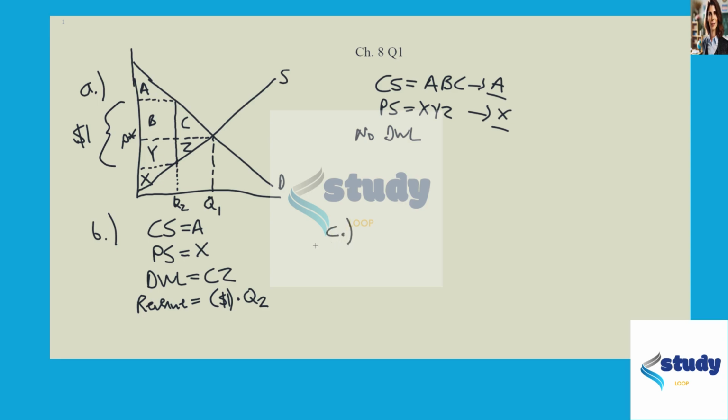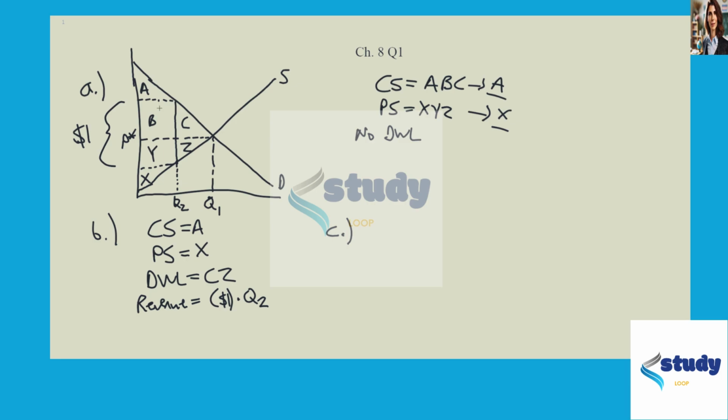Then in part C, we're saying if the tax was removed, pizza eaters and sellers would be better off, but the government would lose tax revenue. And they're asking, is there a way that we could voluntarily transfer some of the gains to the government and make everybody better off, including the government? Well, let's look at it this way. When the government imposes the $1 per unit tax, we're forced to exchange at quantity Q2 rather than Q1.